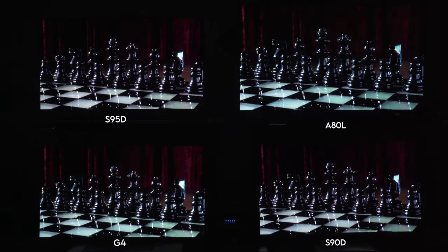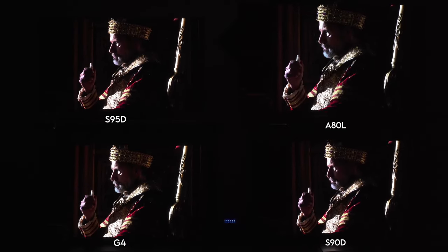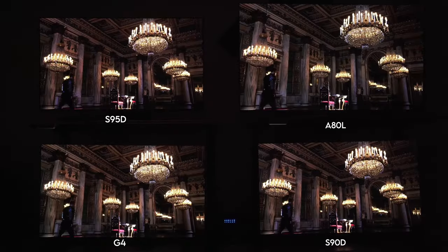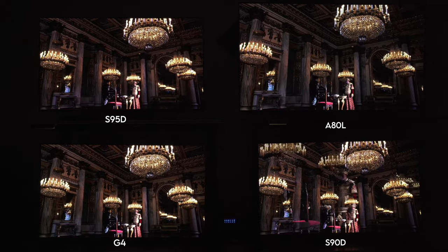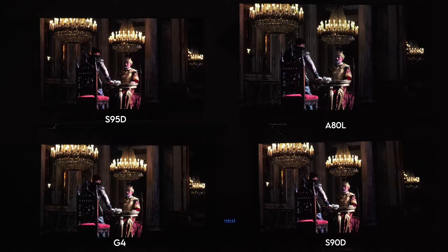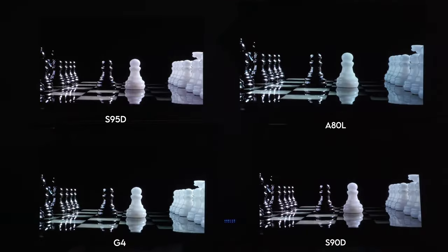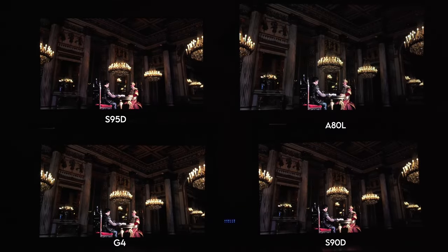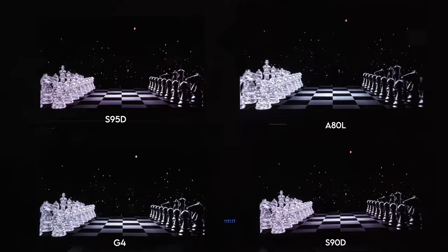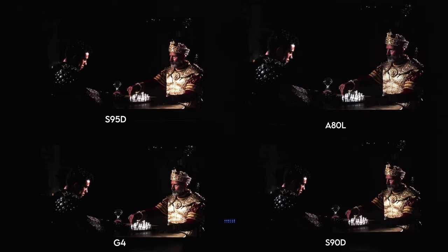I don't know if it's manipulating luminance or what, but I don't think it is, because in most scenes they look very similar. When it's darker scenes, for example, it doesn't look like it's trying to trick anything. I think the G4 is just natively sharp and really good. That's kind of what Classy was saying to me, it's just really good sharpness. They're not doing too much over processing. So, yeah, it's an interesting comparison for sure.